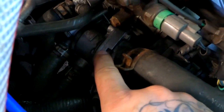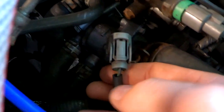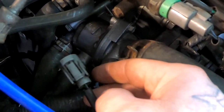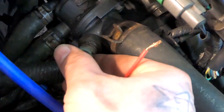Here's your housing. VTEC got disconnected. But either way, here's your housing. And this is the plug right here. It's green and black. And some people will cut off the pigtail right here and just splice both of those wires together. I'm not gonna do that. I'm actually gonna put this wire in there. It's gonna be looped from this end to that end, and then I'm gonna take the plug and plug it back in. That's what I'm gonna do.